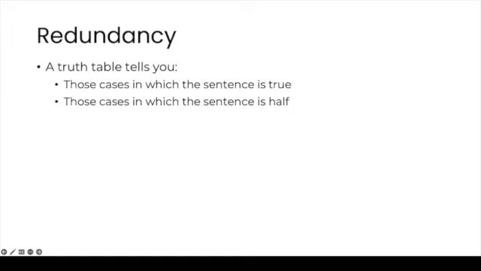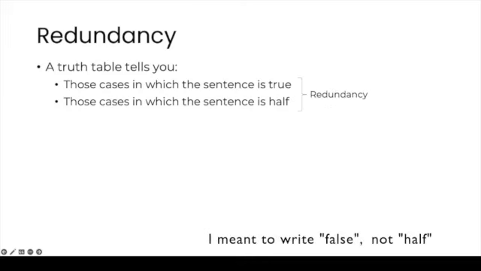Part of the problem is that a table tells you how things turn out for the sentence in every possible case. So it explicitly gives you 2 kinds of information. It tells you in which cases the sentence is true and in which cases it is false. Now, clearly, one half of this information is redundant.